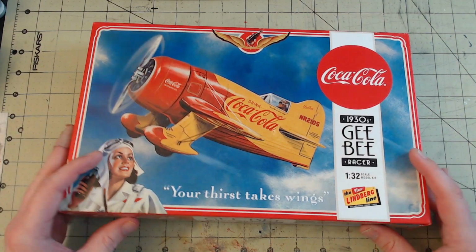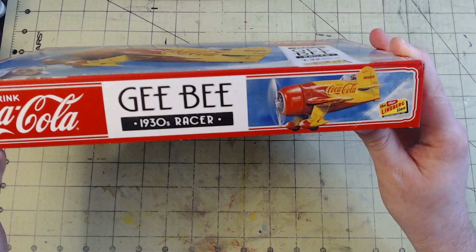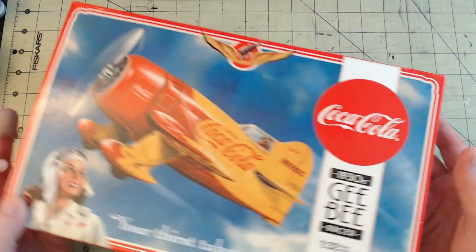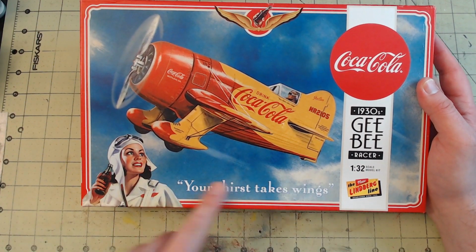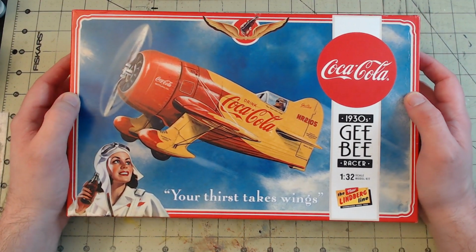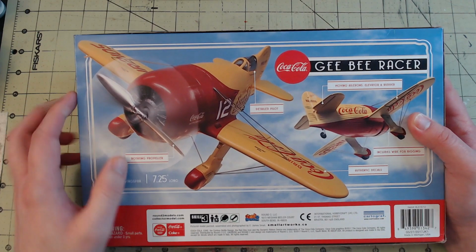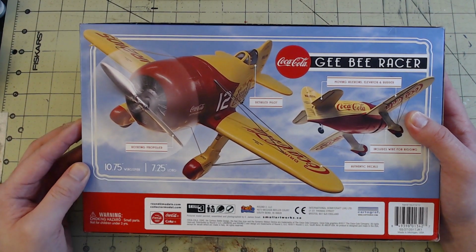Let's go ahead and take a look at the box itself. We have our basic information on it. I do like the artwork here on the front. It has that classic Coca-Cola advertisement feel to it, which is part of the appeal here. And on the back side, we have a nice little painted example of how it builds out.